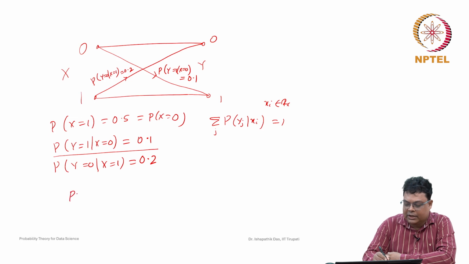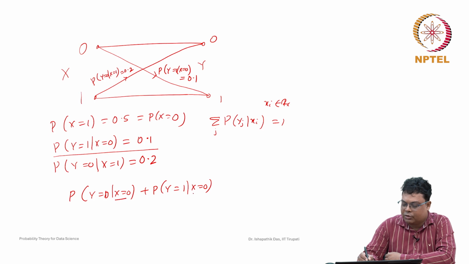So, then if you take the sum, the probability that y is equal to 1 given x equal to 0 plus the probability that y is equal to the other value it can take, 0. So, let us write first 0, then 1 given x is equal to 0. See that x has to be fixed, then only you take the sum. If you take the opposite, then this property is not true. If you take this sum over xi, then it will not be 1. So, whatever the condition is, it will be fixed because it is a conditional probability mass function, then take the sum of all the possible values conditioned on xi, and this will be equal to 1.